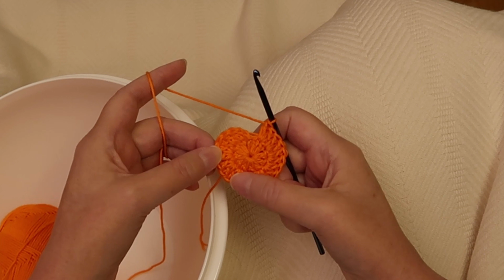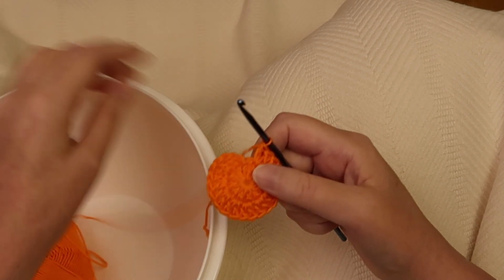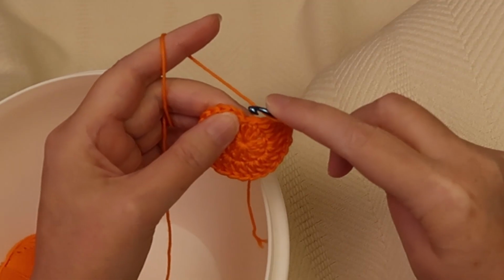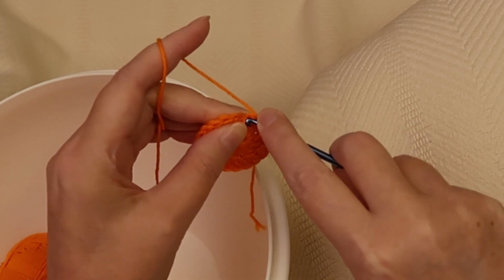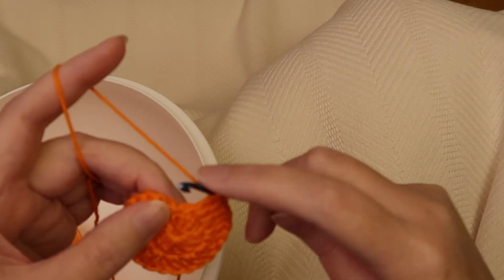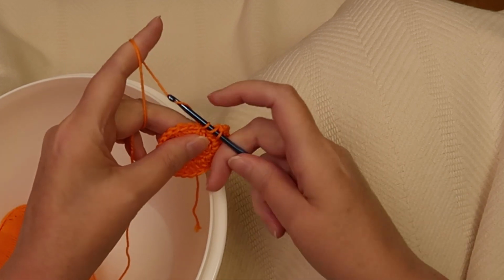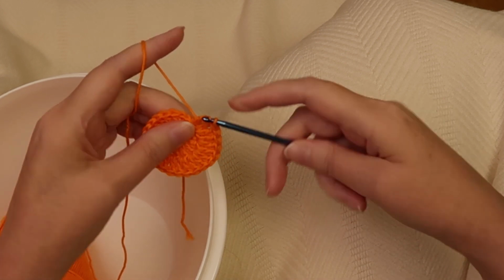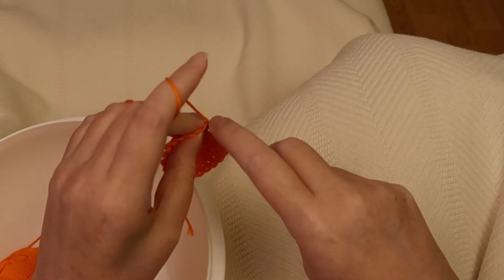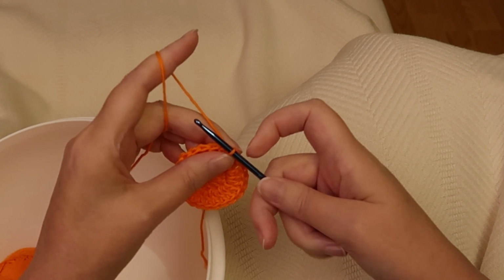Okay, so now you'll see I've gone around and done 2 double crochets in each stitch. And because this first row only has 24 stitches in it, I'm going to do a stitch. I don't know if you can see that right there. It's kind of right into where that very first chain is. Okay. There's that double crochet done. So we slip stitch into the first stitch of this round. And we're going to chain 2.